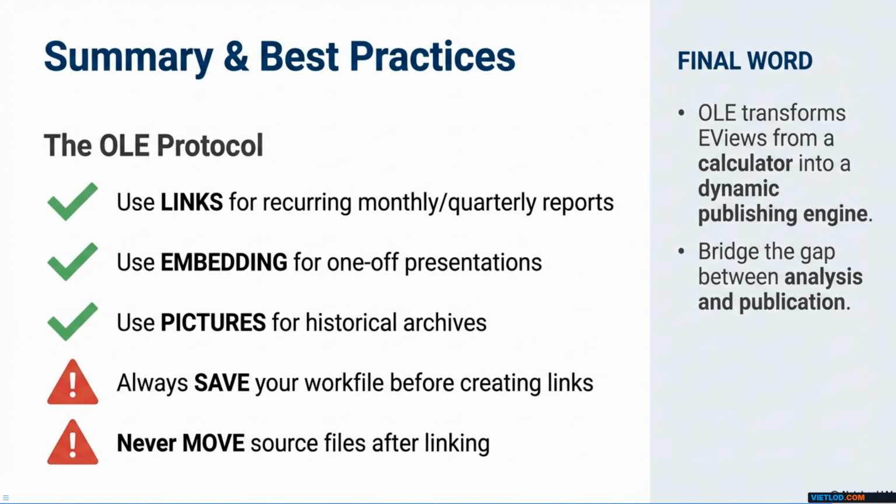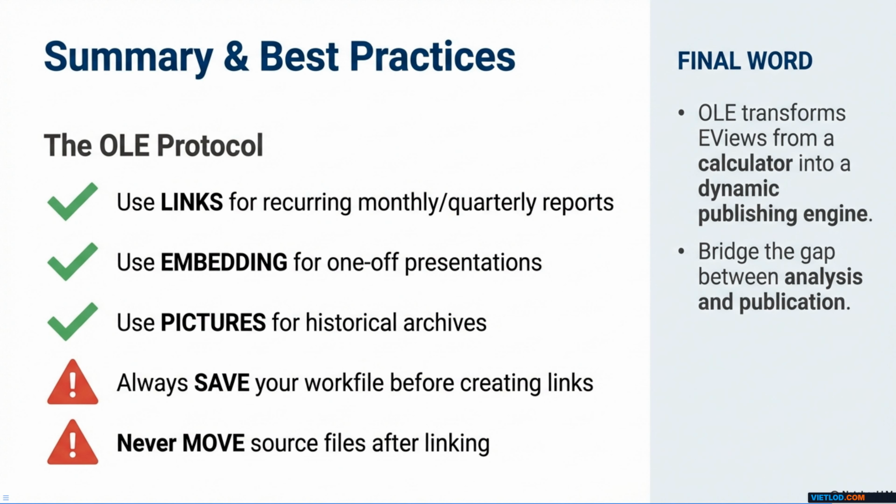A broken link occurs when the source path to the EViews workfile or the EViews object itself has changed. The main causes are renaming the EViews object or moving the EViews workfile to a new location. It's important to note that renaming the Word document that contains the link does not break the connection. If you encounter a cannot find source error, it's a clear sign your link is broken due to one of these reasons.